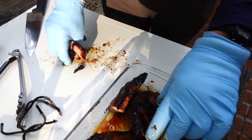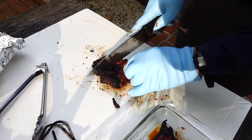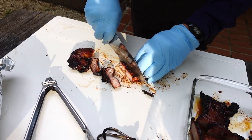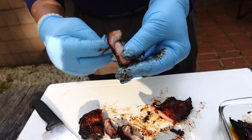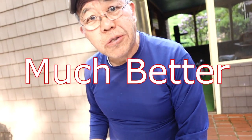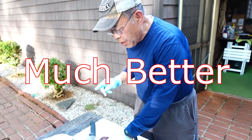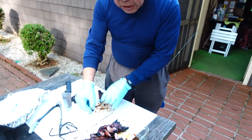I'll tell you what, let me go into this piece here. Oh yeah, see now this has more fat on it here. Very good, wow. No, very good. I can see I would make this again, but I probably would tweak it. I don't know exactly what I would do, but it's a very simple thing.